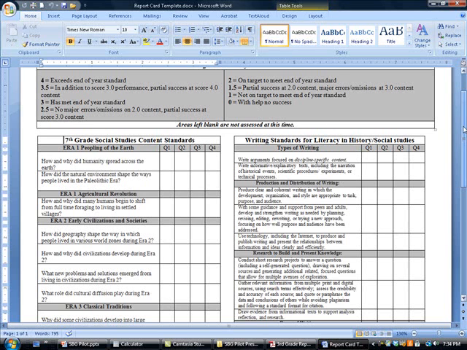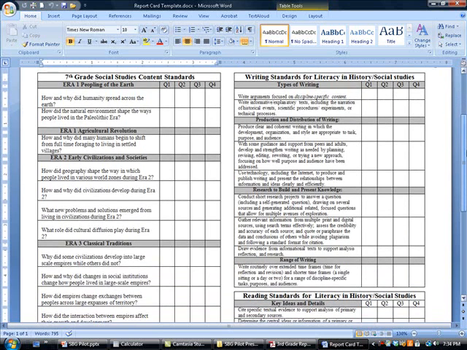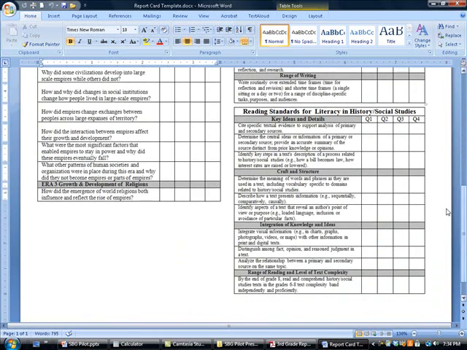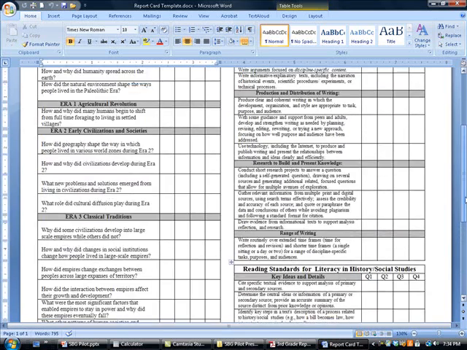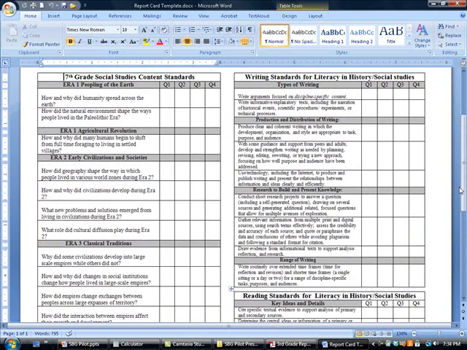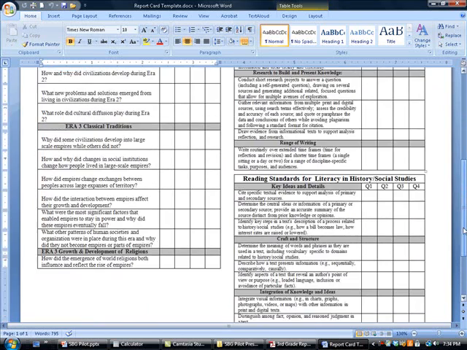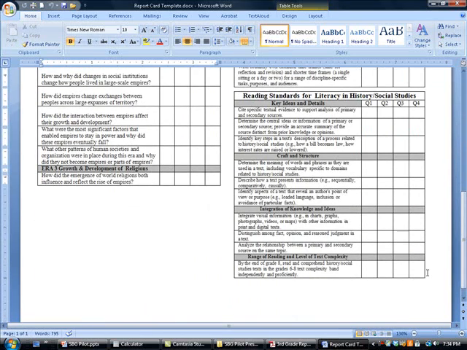The other big part about the report card is I've got two things going on here. On the right side, I have all of the Common Core standards that I'm supposed to be teaching in my class. And for social studies, I have the writing standards that are here. And then down below, I have the reading standards. And these are all just copied and pasted from the Common Core manuals that we've all been given. These are the different parts of writing that I'm supposed to be teaching and working on with students. And then these are the different parts of reading that I've been working on and teaching with students.